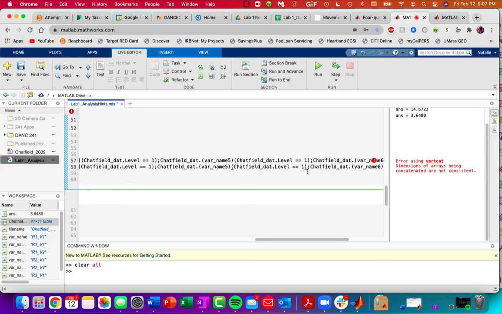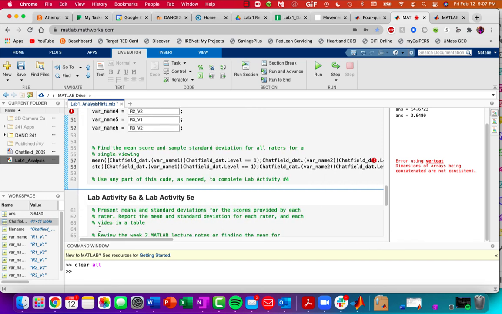Okay, so variable 5, we would identify level 1, and variable 6, we would identify variable 1. Okay. And so, hopefully this works.